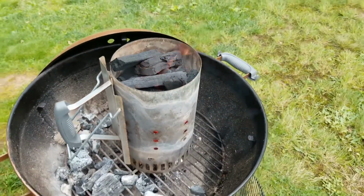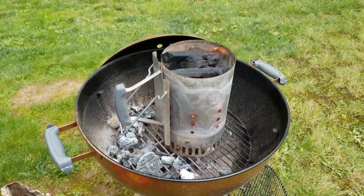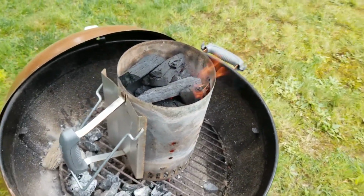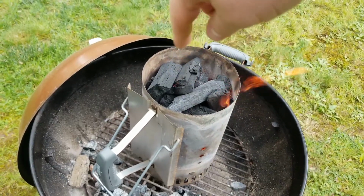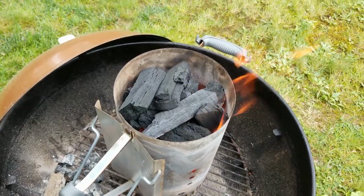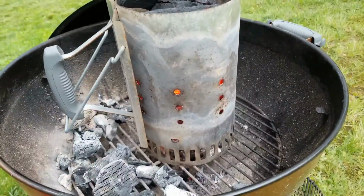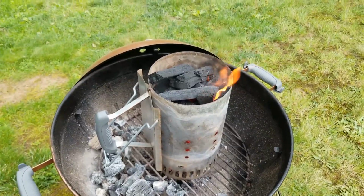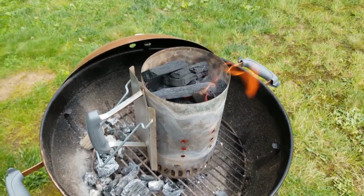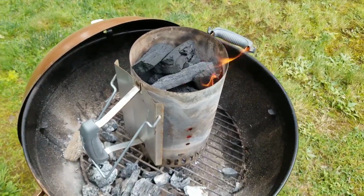This definitely is lit, and I didn't do anything else. I just let it do its thing. This has been almost 10 minutes here. I still want to give it another few minutes. I like to wait until the top there is a little white. I want to wait until I see some white up on the top before I really flip it over, but that bottom is going. Lump charcoal, it burns hot and it burns fast. If you use briquettes, they burn slower and they burn longer. So just something to think about.